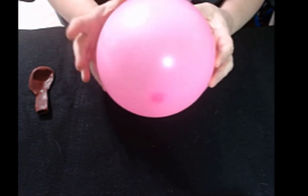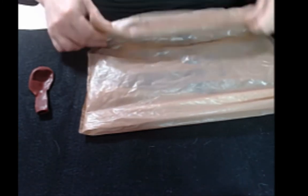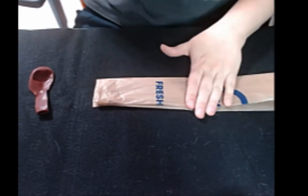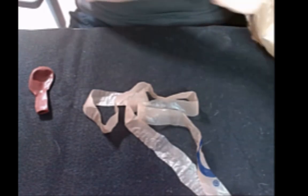The last procedure using the balloon and wool is called Wingardium Leviosa. It calls for a produce bag, but if you don't have one you can also use a plastic shopping bag. What you want to do to get the piece you need is roll the bag so that you can cut a circle out of it — just cut a thin strip so that you get a nice little ring.